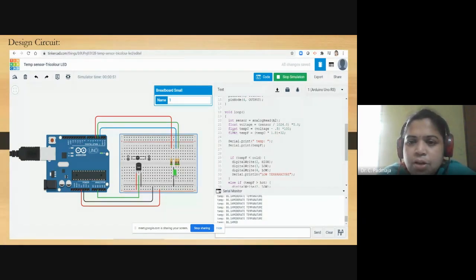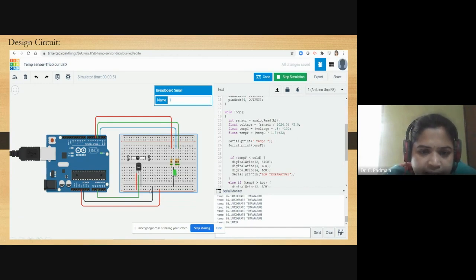Each and every LED's setup connections we have to put in the setup function, and the main working of the code will be written in the loop function. Initially, if you see carefully here, the middle pin of the temperature sensor I have connected to pin A3, which is analog pin 3.